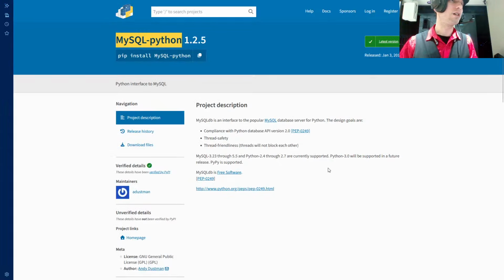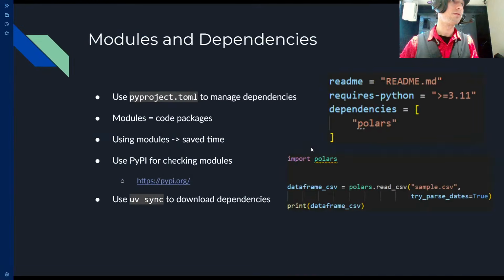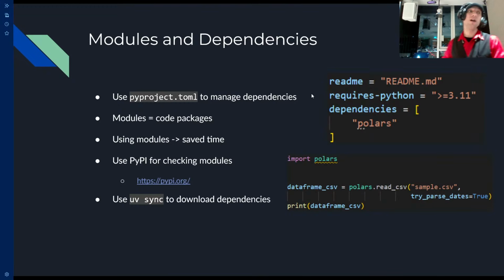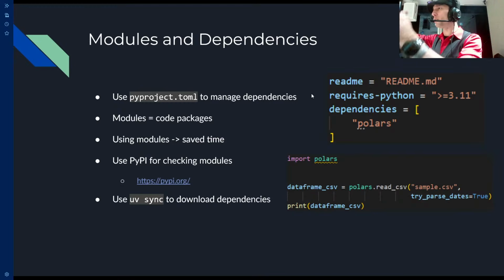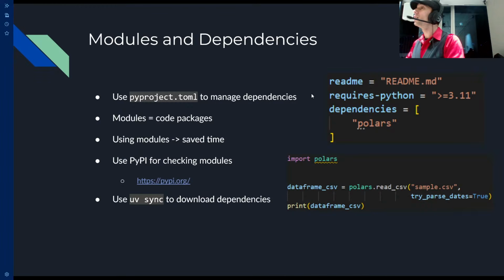All right? So yeah, you can use PyPI to go find modules that you need, and use uv sync to download them, and then you can start using them. So I have an example in this project of using polars, which is a really fancy data analysis library. I use polars to analyze the CSV file, but we are out of time, so I'm not going to burn time on that. But the code is online.